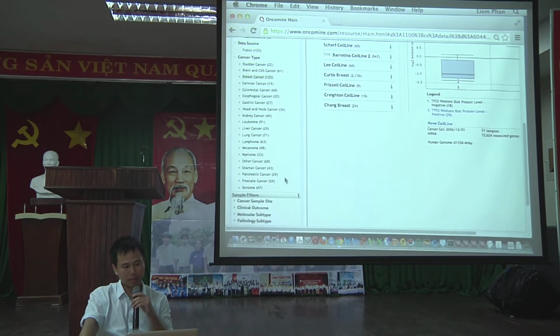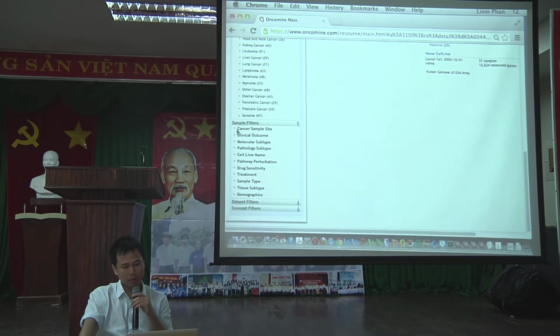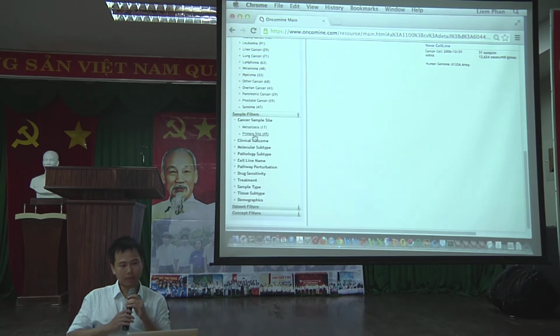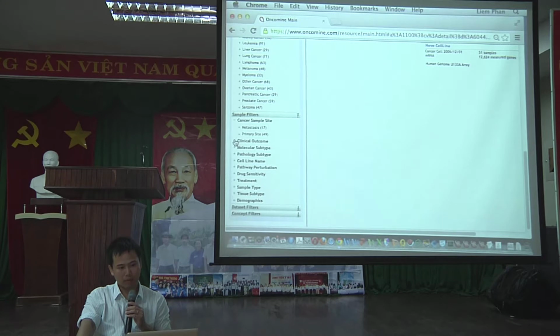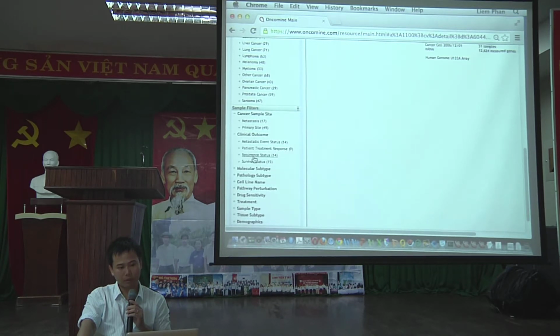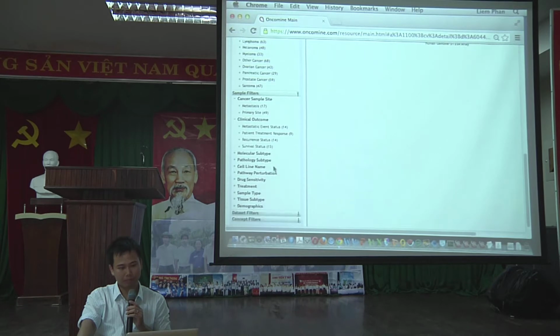We can select a sample filter, like cancer sample site, whether it is a primary tumor or metastasis. And sometimes some of the advanced cancer researchers would like to have this kind of analysis. Or a physician may like to have a clinical outcome, for example, metastasis event status, patient treatment response, recurrence status, or survival.